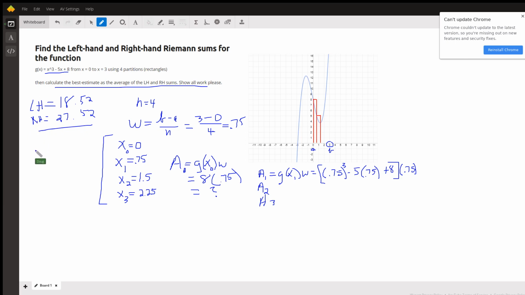The true area is 21.75. So I wonder how close that is. Well, this adds up to 36, and half of that is 18. So it's not really very close. That's why you need to let the number of subintervals, the number of rectangles, approach infinity. Okay, there you go. Hope that helped. And I'll be providing the link to the Desmos graph.